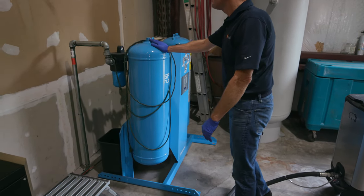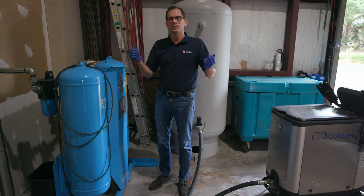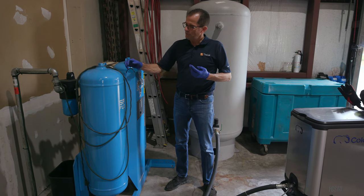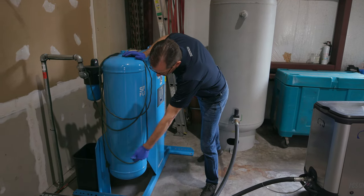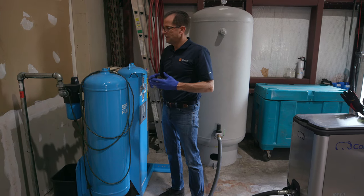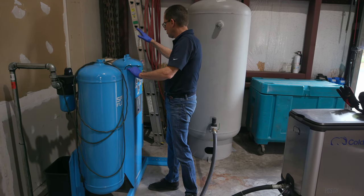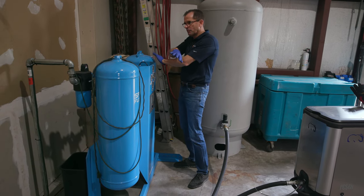This is the bad mamma jamma here. So when you get those packages in the mail and you open them up and they have those little packets in them, they either say silica or desiccant. This is filled with desiccant. So each chamber has desiccant in it, little beads. And the air is routed down below, and the air is forced to go through these beads that are very absorbent, and they capture the moisture. When this cylinder gets full, the system knows it, it switches over and runs through this cylinder. So they alternate back and forth and back and forth.